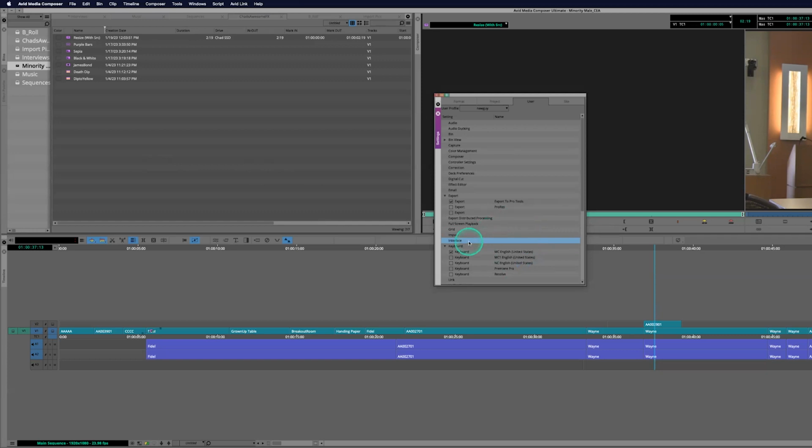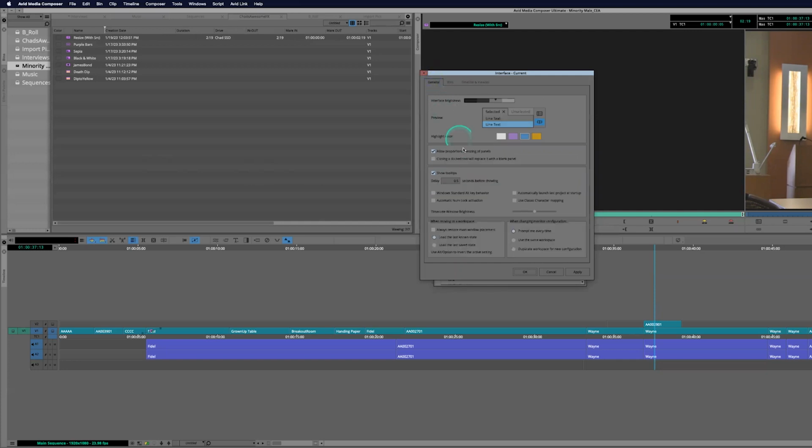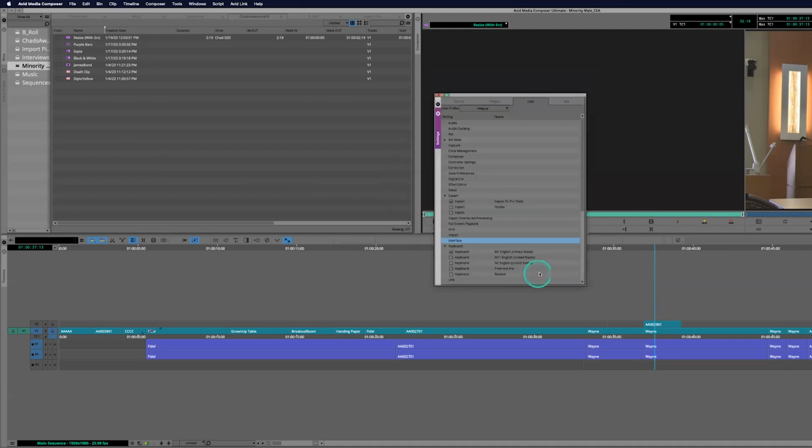The one that's really fascinating to me, that I think is really funny, is in the general settings. There's this setting here called Show Tooltips. I just want to talk about this for a second. I think this is amazing. Now, let me explain what tooltips are. A tooltip is when you hover over a button like the play button, it tells you play. It says play right there in small little letters beneath it. If you hover over the move a frame backward button, it gives you step backward one frame. And if you go to the remove effect button, it says remove effect right next to it. That's called a tooltip, which is fine, great.